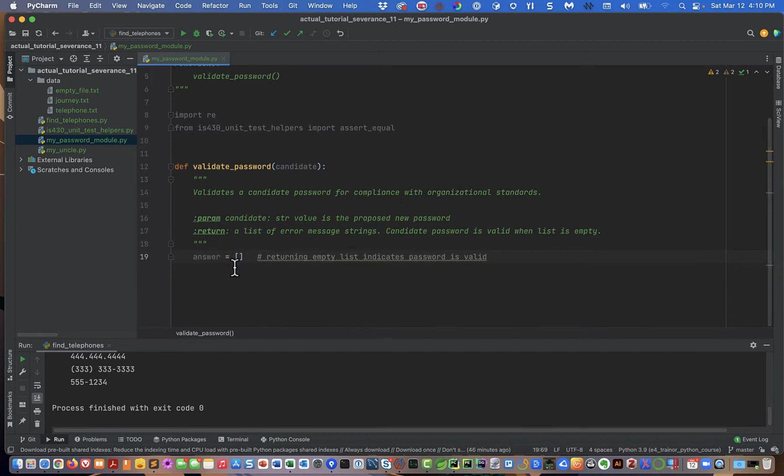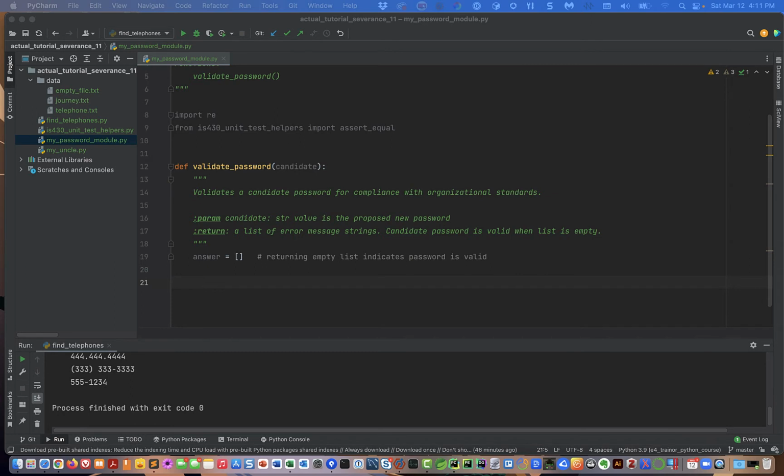Okay, so here's what I say. I'm going to have something called answer. This is a word that I use from time to time. If I have a function that's going to pass something back, I'll call that thing we're going to pass back answer. I'll call it result. We can see that we've initialized it to the empty string.